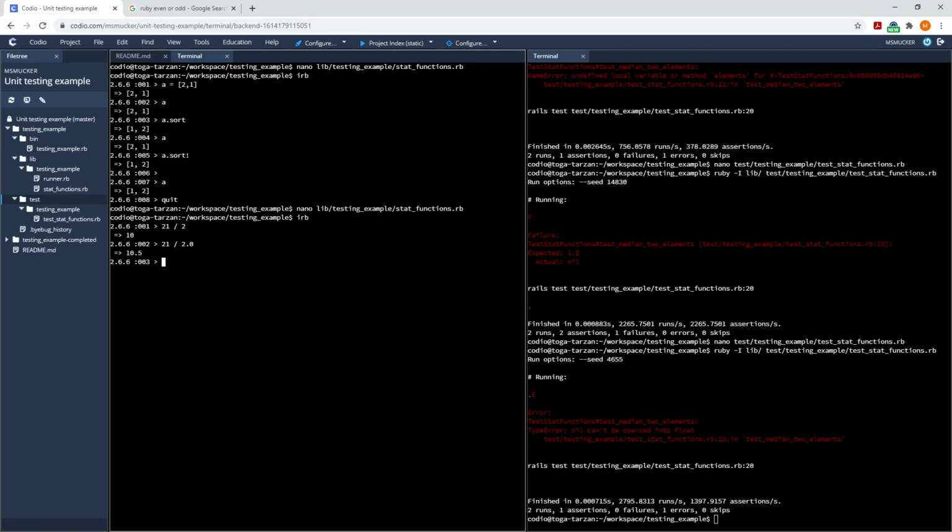So that's the way Ruby works with integer division. If I have two integers, I will get integer division. If one of them is a float, I'll get a float. Very similar to what we're used to in Java and other languages. So that's good to know. I always want to double check and make sure my understanding is correct.